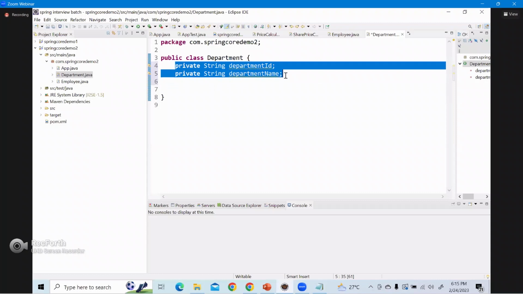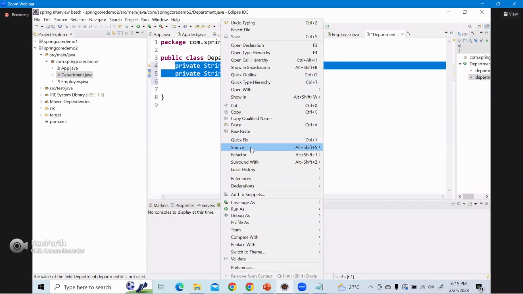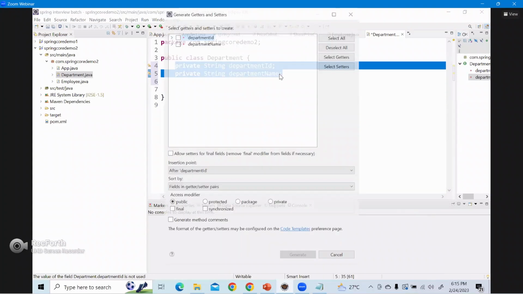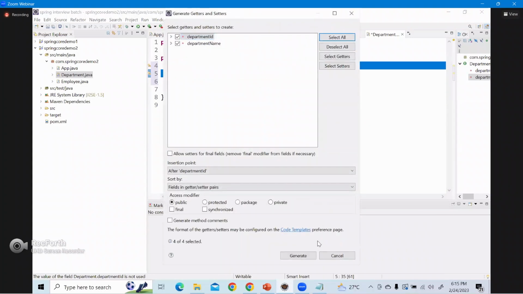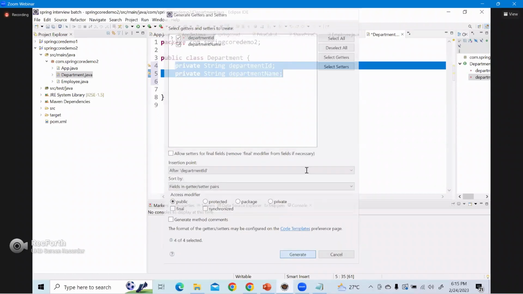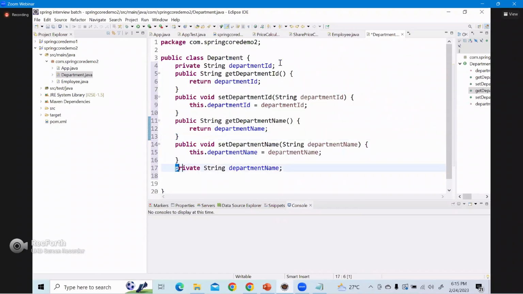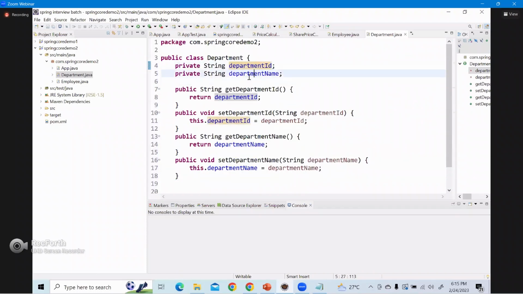Okay, and then we'll just generate setters and getters. Again, right click on this, click on source, so generate getters and setters. So click on generate. Right? So we have department ID, we have department name. So this is the class department.